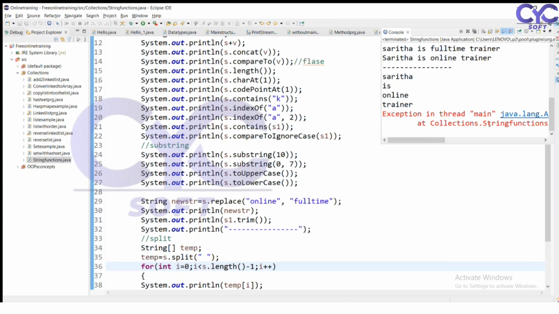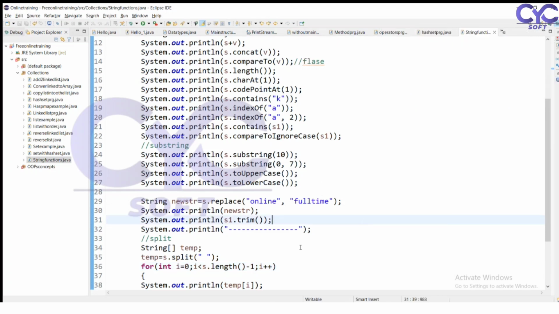So where it is giving, are we having any spaces? We don't have spaces, but still it is giving this one. Let's check this one. I will show it in another program also. So as of now, I am giving this one length minus 2.